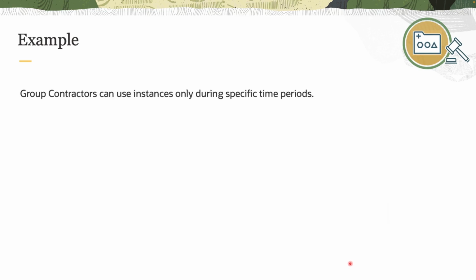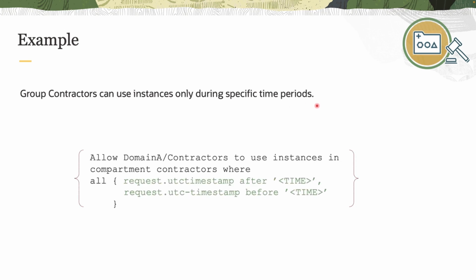While writing conditional or advanced policies, you can go even beyond permissions and operations. Like if you want the contractor group to access or use instances only during a specific time period, then the policy will look like this, where we can use time-based variables to limit the access granted in the policy to certain time frames. So in this way, you can go granular and limit the access permissions.